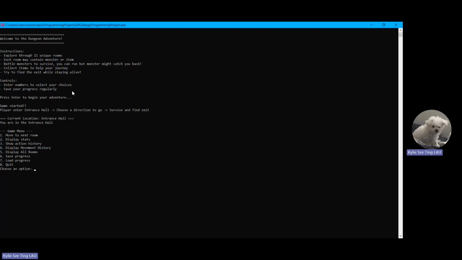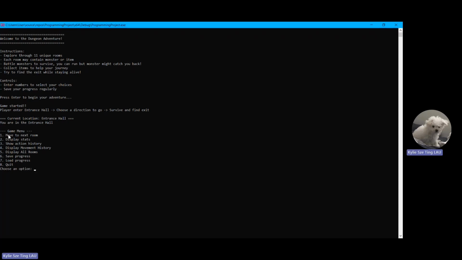After we press enter and start the game, here's the part which applies singly linked list and queue concepts to show a struct instruction that tells the player the game has started and the player is now in the entry hole, and they need to choose a direction to go and survive to find the exit during the game.